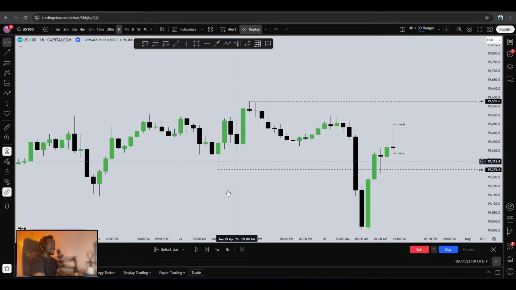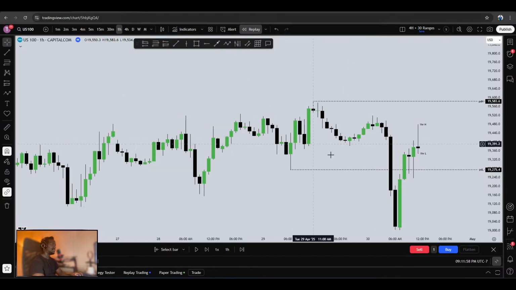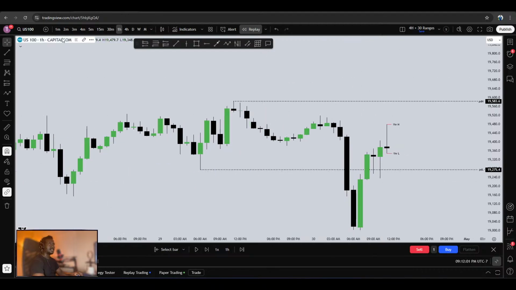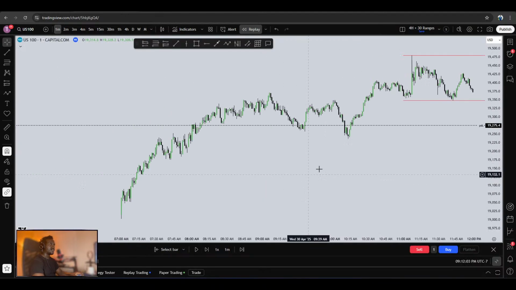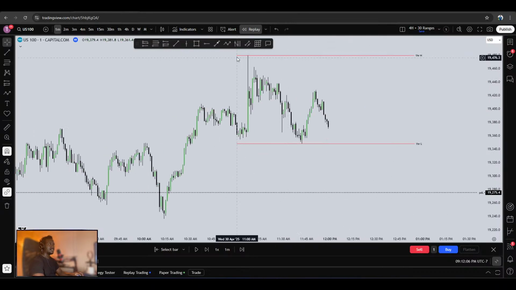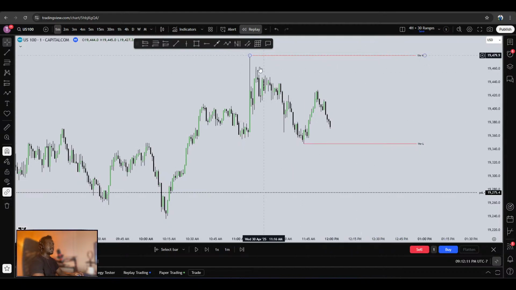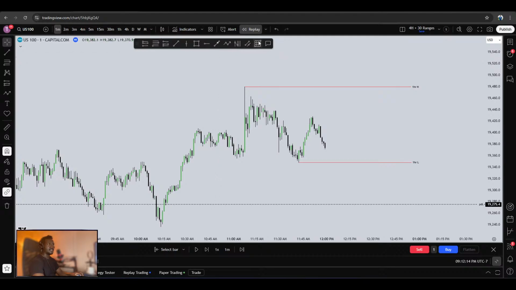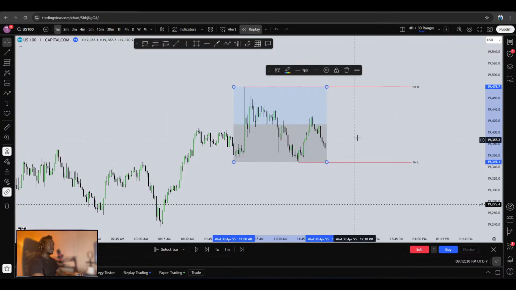Mark out the daily high, daily low. I could go to the weekly and mark all those levels, but for this strategy I don't think I need that much. And then just go down to the 1 minute time frame. I don't like seeing this. That's okay, but I just like starting from, because what I would do was get the whole 1 hour range starting from 11, which would be right about there, the high, and then pull this all the way to 12, and then take that low. So now I'm looking for this range.